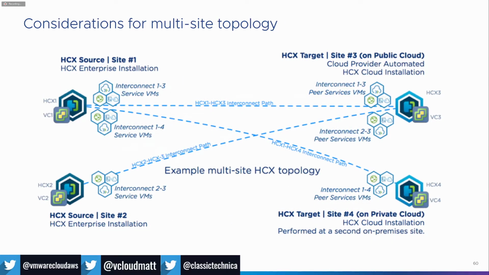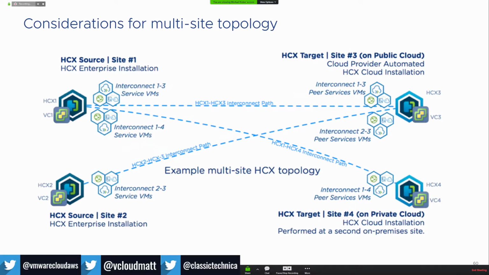So we do support multi-site topology. I mentioned, sometimes you have multiple vCenters. So there's a relationship between the HCX manager and vCenter. That's a one-to-one relationship. So for every vCenter where you have workloads you want to migrate, you do need a separate HCX manager. You can pair multiple HCX managers to a single HCX manager. So many to one or one to many.